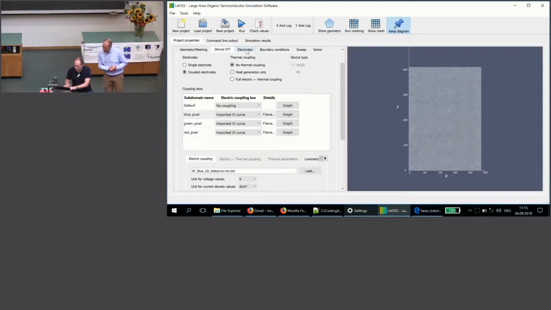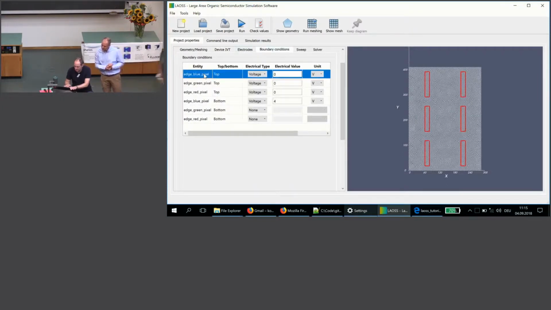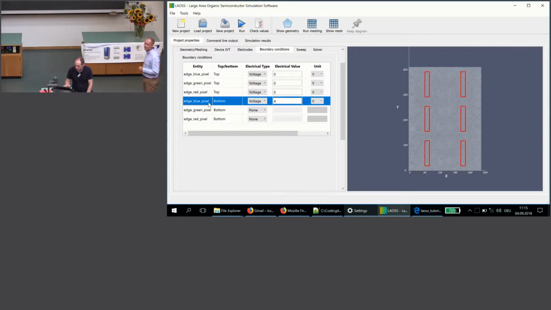And then the electrodes, maybe you can show the Dirichlet boundary condition of the blue pixel. Where is the voltage applied? You see here that the subdomains, the blue pixels, are these rectangles, and in the software we can apply 6 volts, for instance, as the applied voltage at the boundary of this rectangle. And all the other pixels have a potential of 0 on the anode.